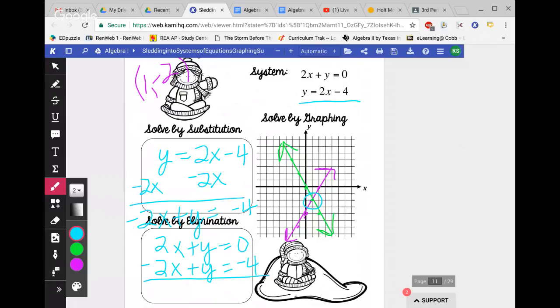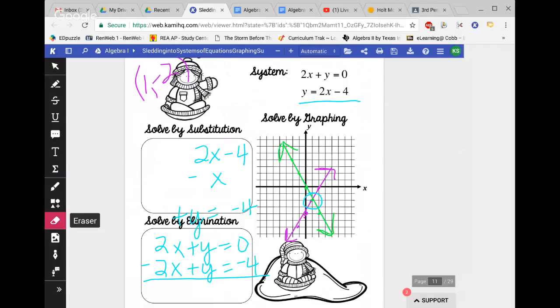So what we're looking at is, do we have coefficients on the x and the y that are either the same or opposites? On the y, yep, they're the same, and on the x, they're actually opposites because you've got a 2 and a -2. But on the y, they're exactly the same. Does that make sense?